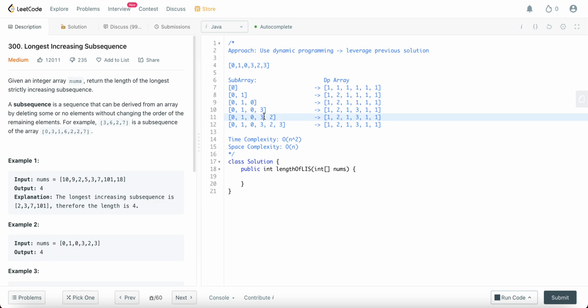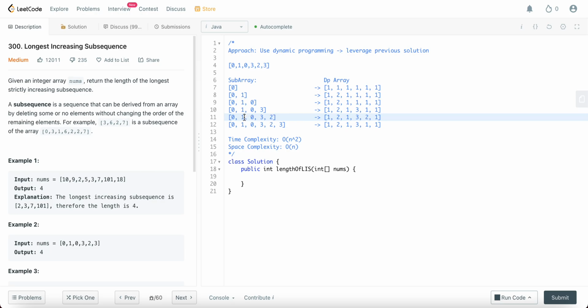And then you include 2. And 2 looks at 3 and it's like, oh, it's bigger, never mind. It looks at 0, and then it says, oh, hey, wait, hold up, you're actually smaller than me. So it looks at that particular element, the DP index, and it just adds 1 to that. So at this point, at least it's greater than what it's seen previously.